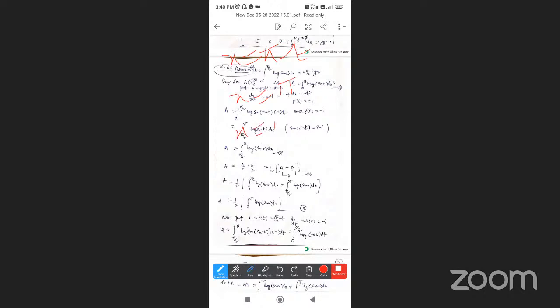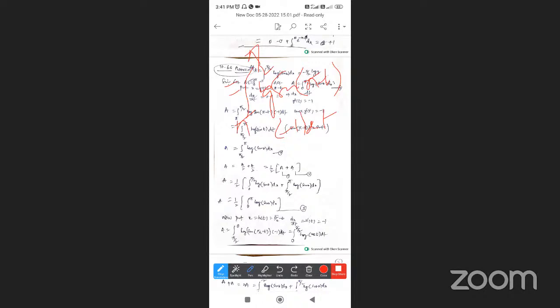What is the x value? Pi minus pi by 2, that is 2 pi minus pi, and this is the value pi by 2. So the upper limit gives pi by 2 and the lower limit gives pi. So what are the limits? This is pi to pi by 2 of log of sin of x, where x is pi minus t, into dx. Dx is equal to minus 1 into dt, so minus 1 times g dash of t, which has value minus 1.